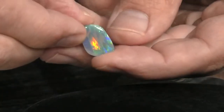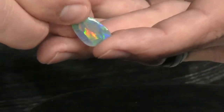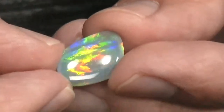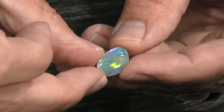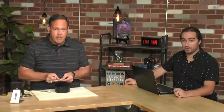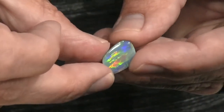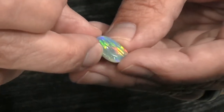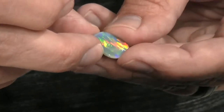Yeah, black opal is king. And just to see that color play that comes off of it, you see a stone like this, and you can really see why this is a stone that commands a really high price. It's very rare as well, especially in these sizes. You said this was Lightning Ridge? Yes. I've heard miners from Lightning Ridge say that they've dug for 5 years without finding anything, looking for this. When they hit it, I bet they're happy.